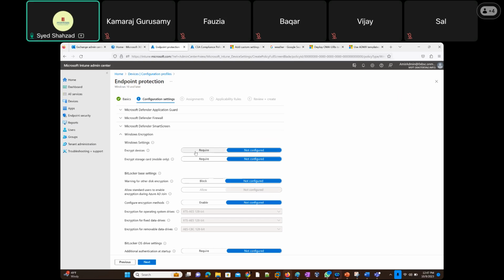So there was a pop-up coming for the user asking, do you want McAfee encryption or Microsoft BitLocker encryption? Then we realized, oh man, why is McAfee there? So we uninstalled it and so on. Anyway, yes, require encryption. I'm just going to put that. Yes, we want to have Microsoft BitLocker encryption, which will encrypt the whole disk. Encrypt storage card is mobile only.